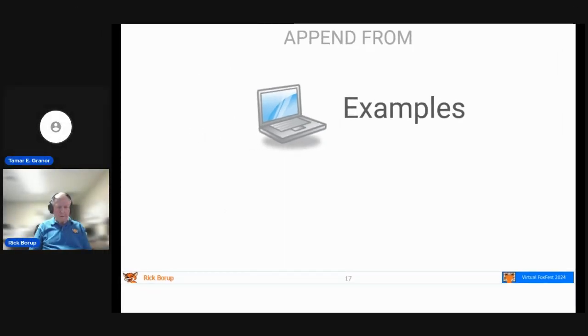We're still seeing the slides. I don't know why that is. I'm sharing that screen. Why would it not be showing the screen? It's on the same screen. I don't know what to do about that. You are not seeing the Visual FoxPro window. Are you sure you shared the screen, not the window?